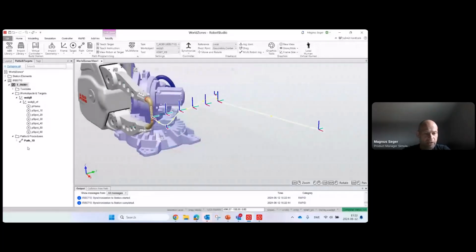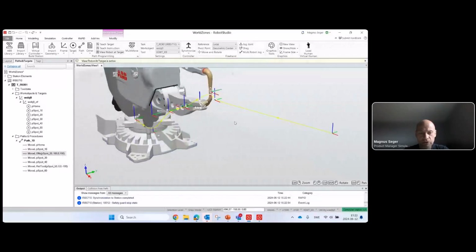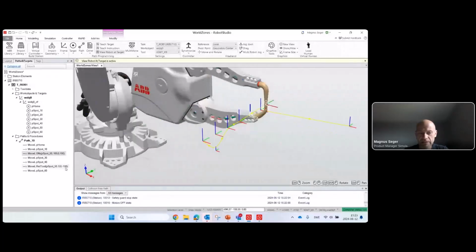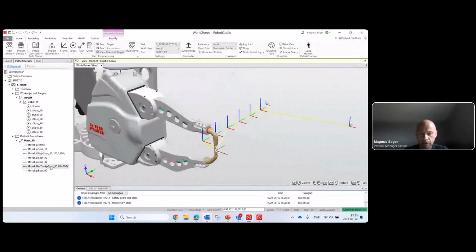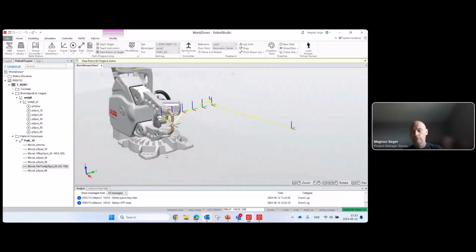And if we look into the path, you can see we have the offset here. If I just do view robot to target, you can see we used an offset of 100 millimeters in the target position. We have offset it. Same thing goes for the rel tool. Here we have just pushed it down 100 millimeters. So with this, we can synchronize, we can simulate, and we can work with them quite seamlessly for the rel tool and offset, because they are used so much in a robot program.